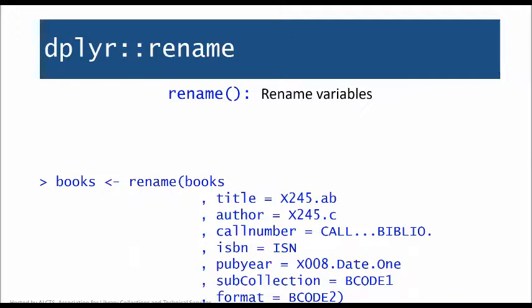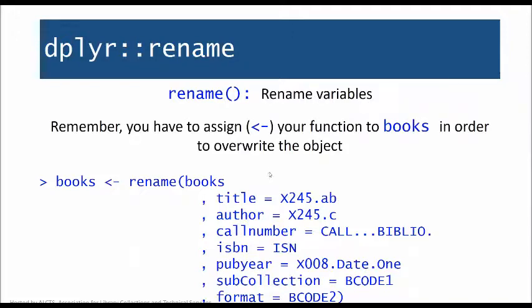The second thing I want to point out here is I use these commas at the beginning of each line. That's just a matter of style. You don't have to do that. You can include the comma in the line above, and you don't even have to have a line break for each one of these arguments. That's just what I choose to do. And in your first handout, there's a couple of links to R style, and as with any style, it just has to do with following conventions and readability. So yeah, I'm assigning to books all of these renamed variables.